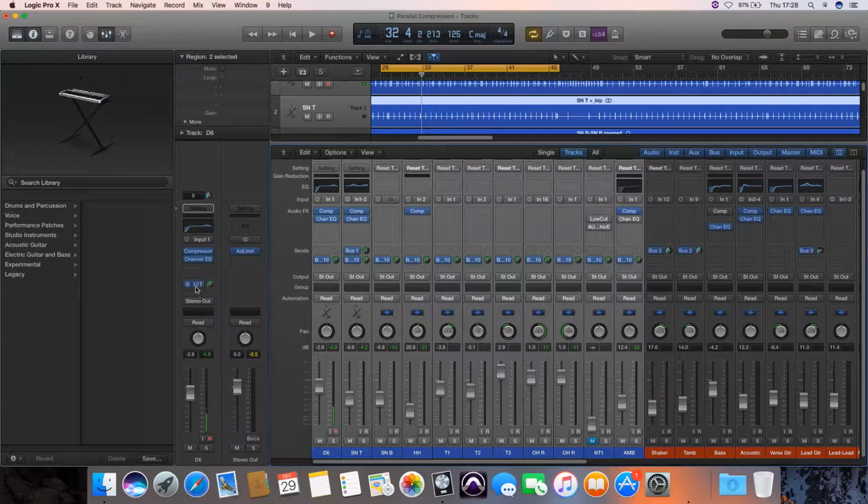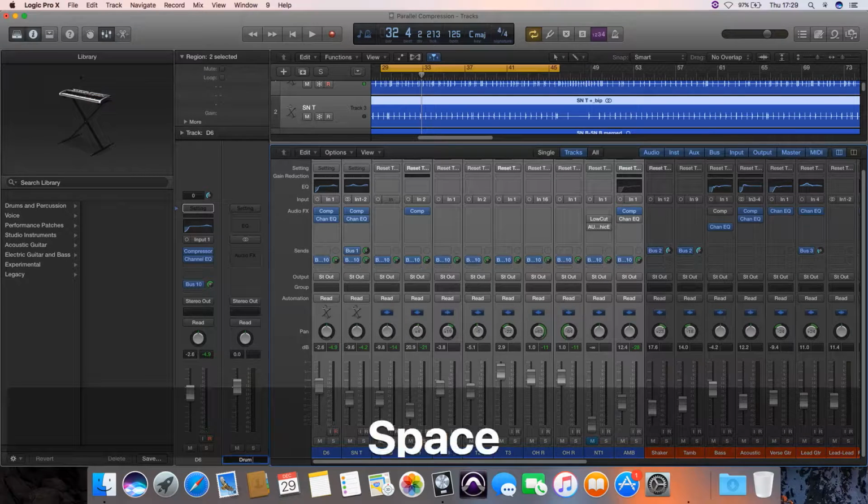Now, if we click on this bus here, you can see it brings it up. There seems to be a graphic equalizer on that. Let's just remove that. But as you can see, the auxiliary channel has come up next to the drums that we're going to be sending. So this is bus 10. So we can name that as, let's say, drum parallel comp.